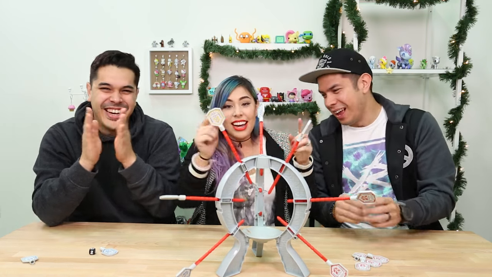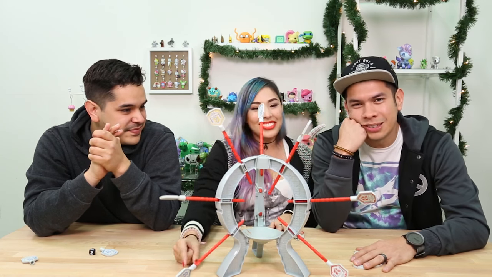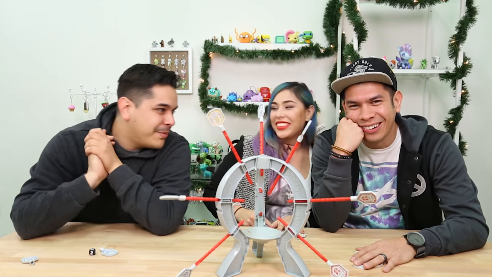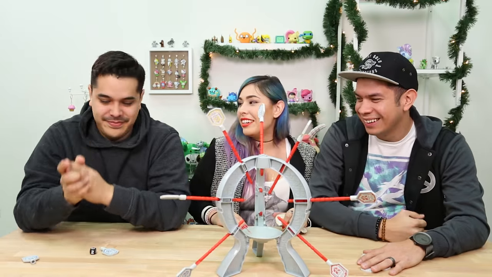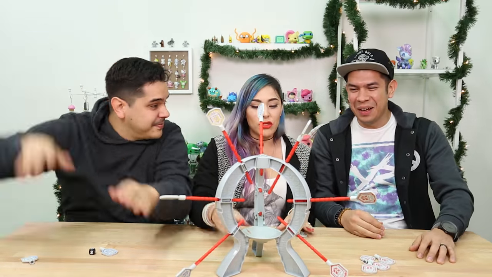Hey, okay, that was fun. Nice, that was awesome. I have three, Ann has four. I have the least. Red has two. Oh, Jordan. Antoes is the winner. Nice. Good job. That was fun. Yeah, that was a lot of fun.